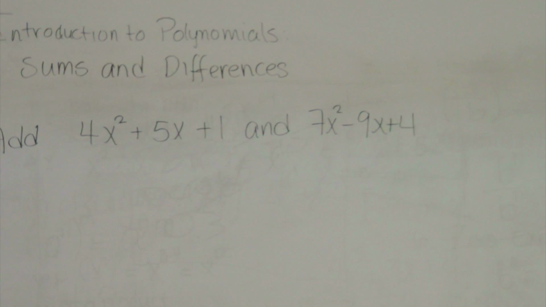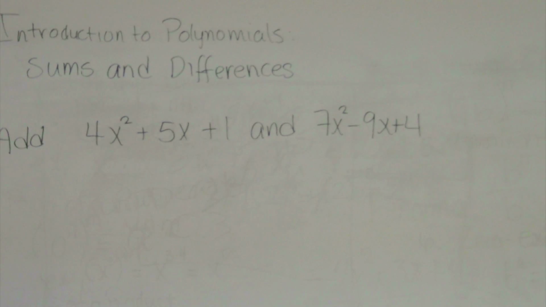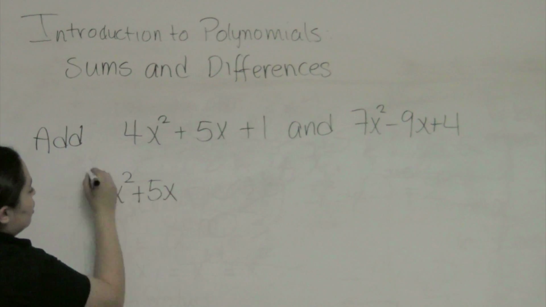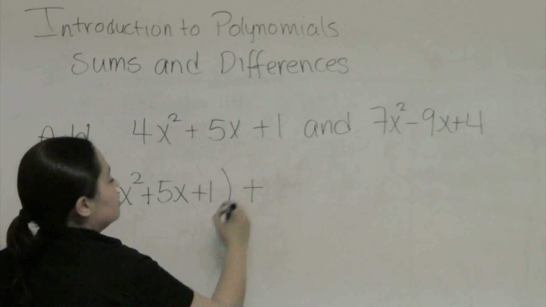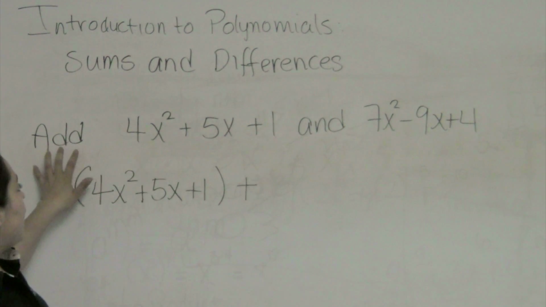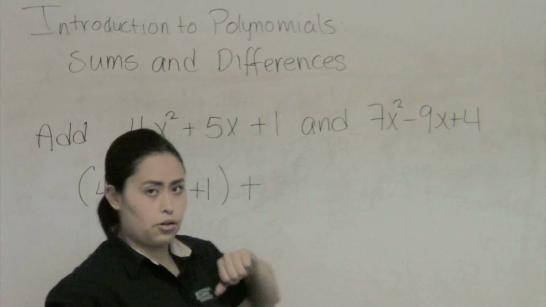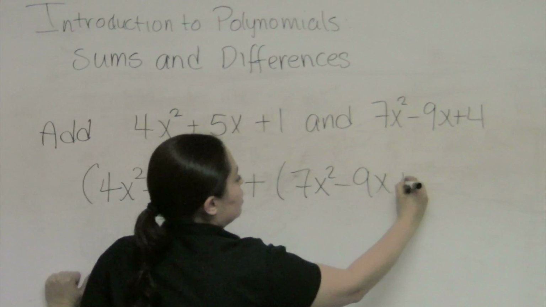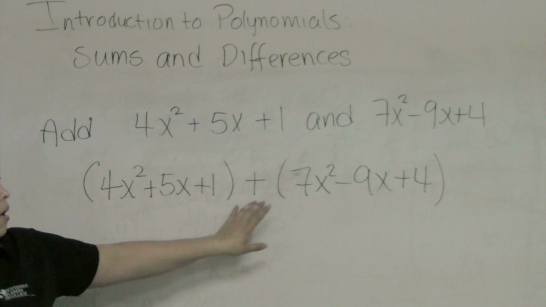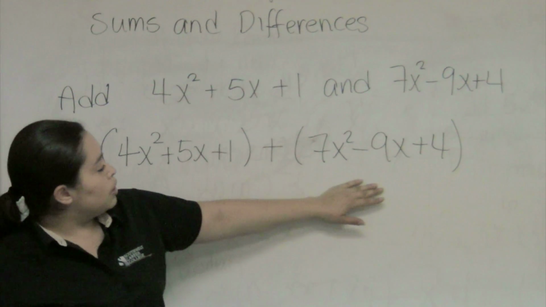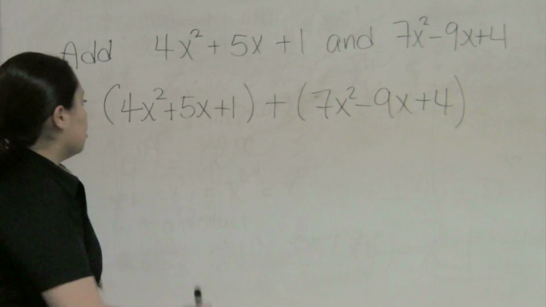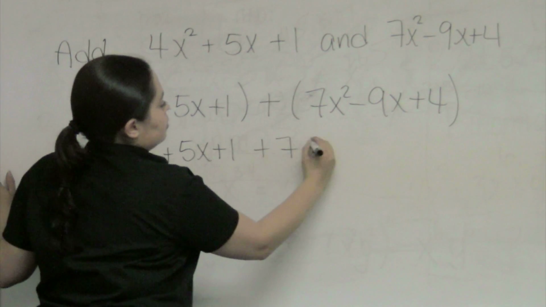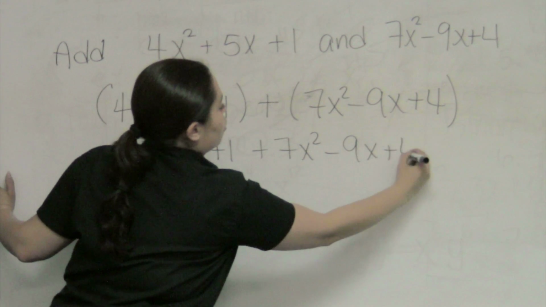You can use two methods, either vertical or horizontal. So let's start with the vertical form. The only thing we do is put everything in parentheses, then we have an addition, right? We add this plus this, correct? Well, we have here 7x squared minus 9x plus 4. Since we have a positive sign before this parentheses, we keep the signs the way they are. So we just get rid of the parentheses. Plus 7x squared minus 9x plus 4.